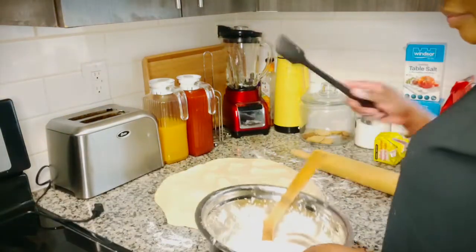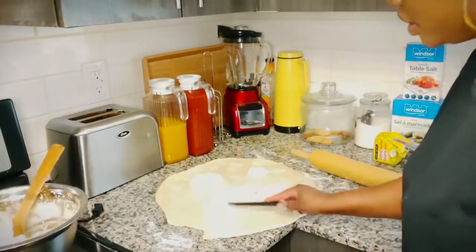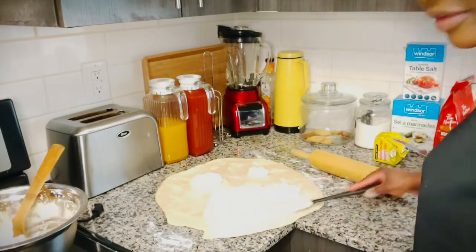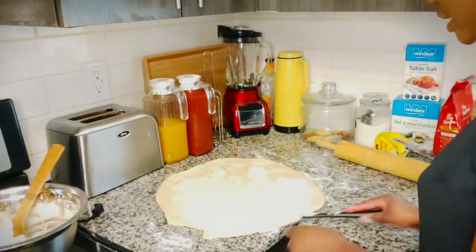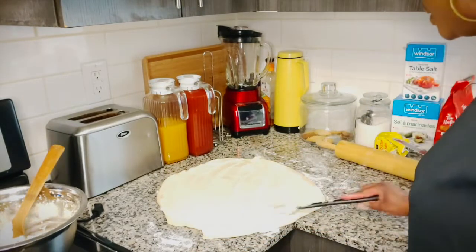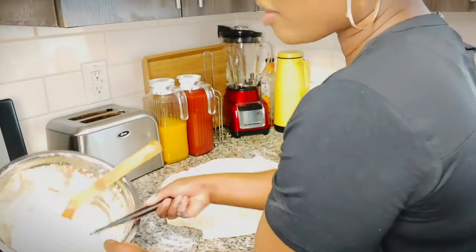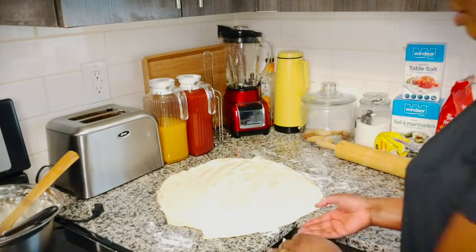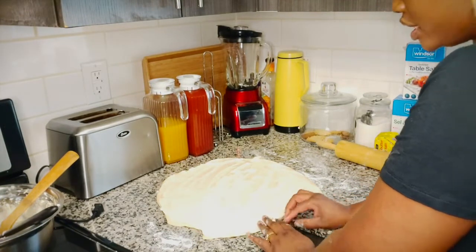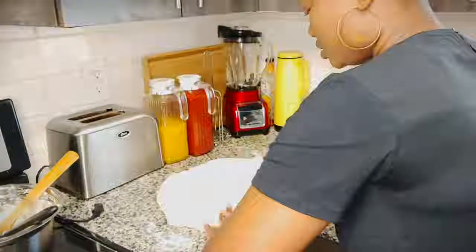Next thing is gonna be putting the filling. So I'm just gonna spread the filling on the dough. So that's basically it. I'll keep this for the other dough. And now when you do this, what you do is roll this thing up. You're going to roll it.